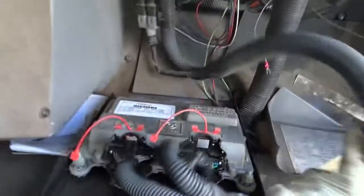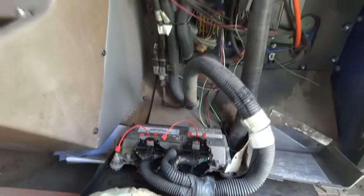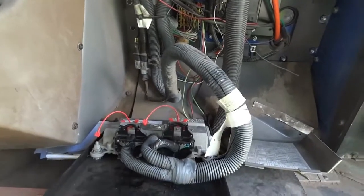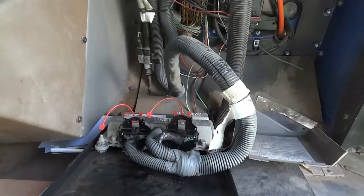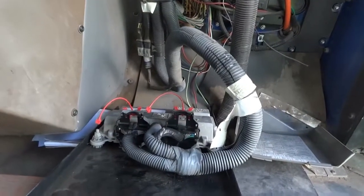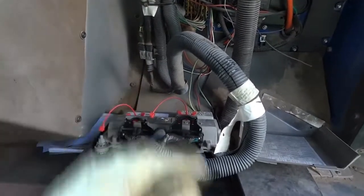Now that we found where our transmission and control unit is, I'm gonna bring up the wiring diagram so we can look at it together. And then we're gonna locate our powers and grounds on the wiring diagram. Then we're gonna come back here to the transmission and control unit to do the checks.